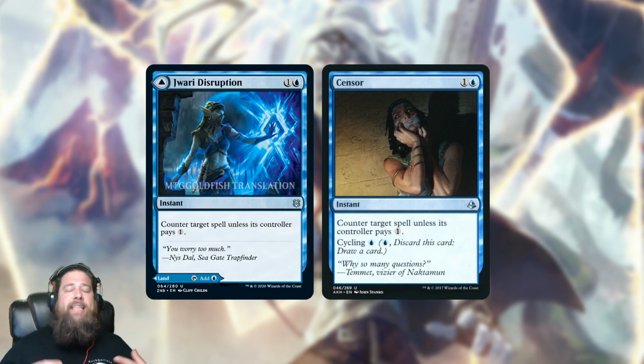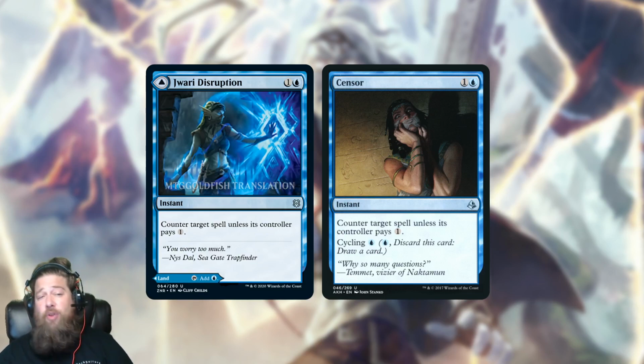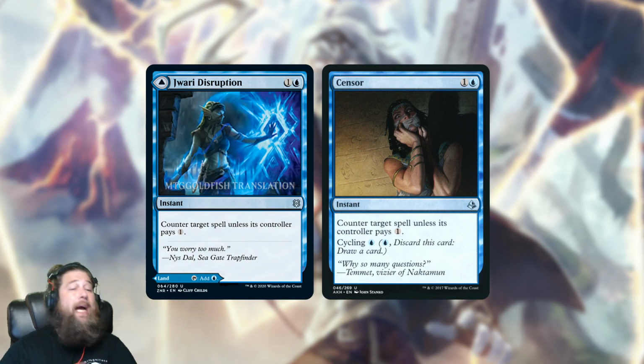When you read Censor, it's the same exact ability, except rather than being able to play it for a land, you can cycle it in hopes of finding a land. So what is better? And I think the answer is, it's really tough to say. In the early game, I think Juari Disruption is just straight up better than Censor, because the value of Censor is you can have it in the early game to counter something, but maybe you're desperate to hit a land drop and you kept a land-light hand. You can cycle it to try to find your land drops. Juari Disruption's got that covered. You got the counter on turn 2. You also have a land if you need it. So it does everything Censor does, except you never have to spend mana to cycle it.